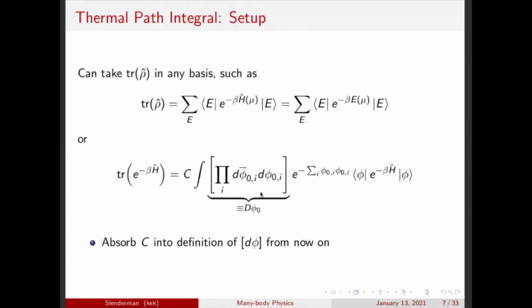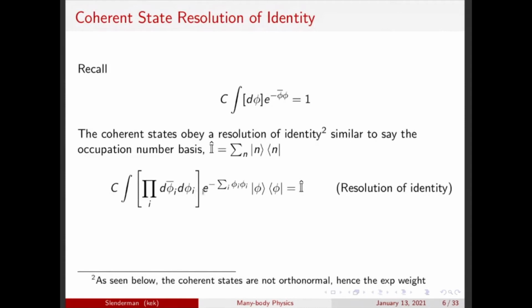One thing. You're letting these phi vary over the entire complex plane, right? As I've written it, yes. How do you know that the resolution of identity that you did earlier is not overcomplete? It is overcomplete. That's why there's this weighting term here. Yeah, even with this weighting term. That's because it's not orthonormal. Right. So you make it orthonormal, but it could still be overcomplete, right?